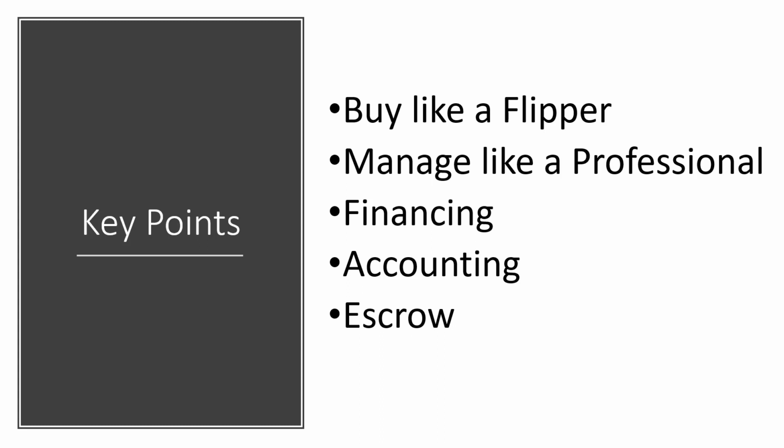You have to manage them like a professional. This is the biggest takeaway of any of these key points: you have to manage them like a professional, which means if you're going to self-manage them, you need to actually manage them. Some of the best deals we get are from landlords that are just bad landlords. Now, a lot of them stumbled upon being a landlord. They inherited the house, or they moved, couldn't sell it, so they had to rent it out, and they just never really did a job managing the tenants or screening them when they got in. So unfortunately, it depreciates their asset. So if you're going to manage yourself, you need to manage professionally.